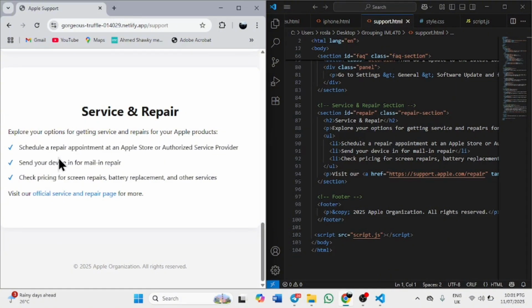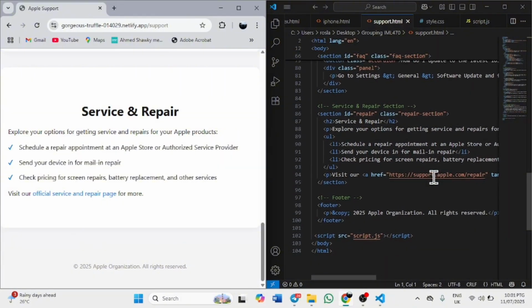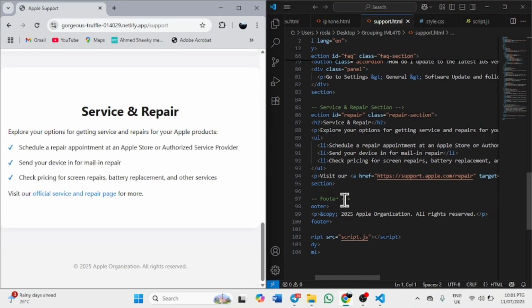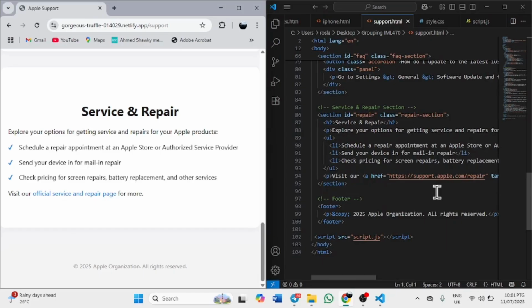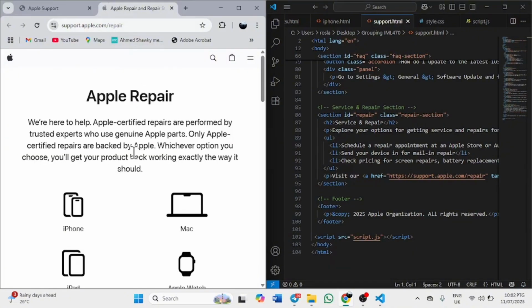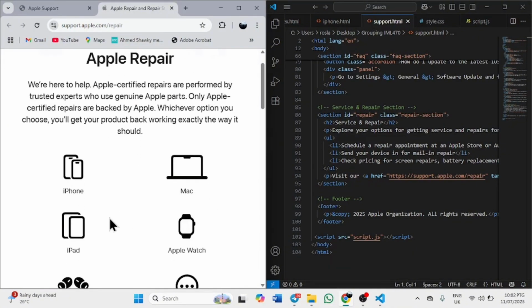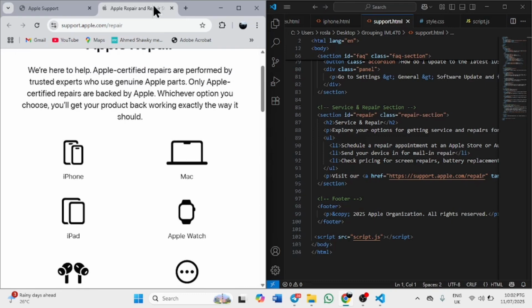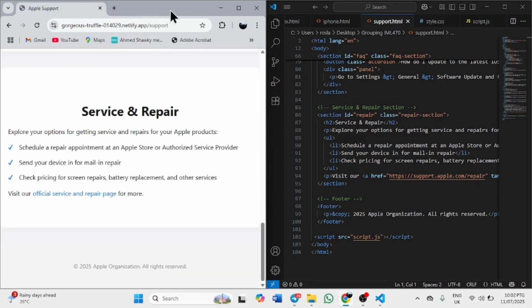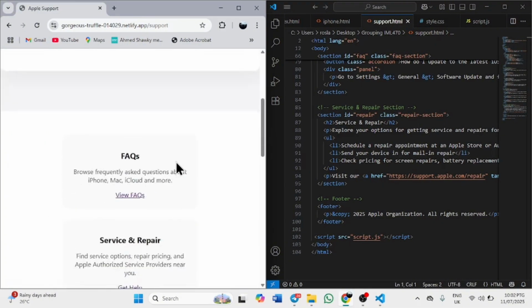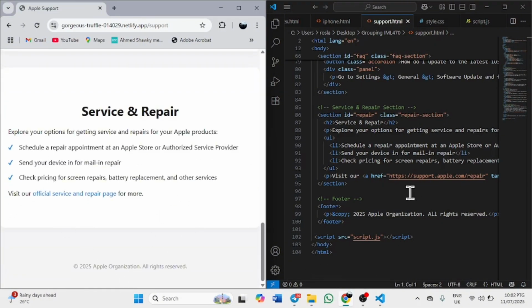First, get the repair appointment, send your device in for mail in repair, check by screen, and also have a link to go to the official Apple website for Apple repair service. Okay, and this page also have a footer.